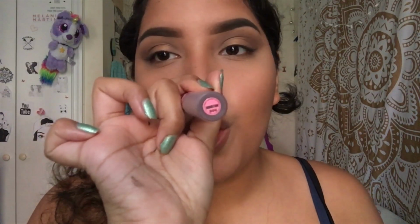But anyways, just to make my nose not look like I just carved it from stone, I'm just gonna blend it out. Now it's time for the scariest part of this video, which is that lavender line she's got going across her crease. This is the Lime Crime liquid lipstick in the shade Moonstone. I'm pretty sure you can't see that, but anyways, I'm just gonna take some on the back of my hand. Oh, and I'm taking this nail art brush, but I don't use it for nail art. I use it for makeup, like for purposes like now. So I'm going to use this brush. It's super thin.